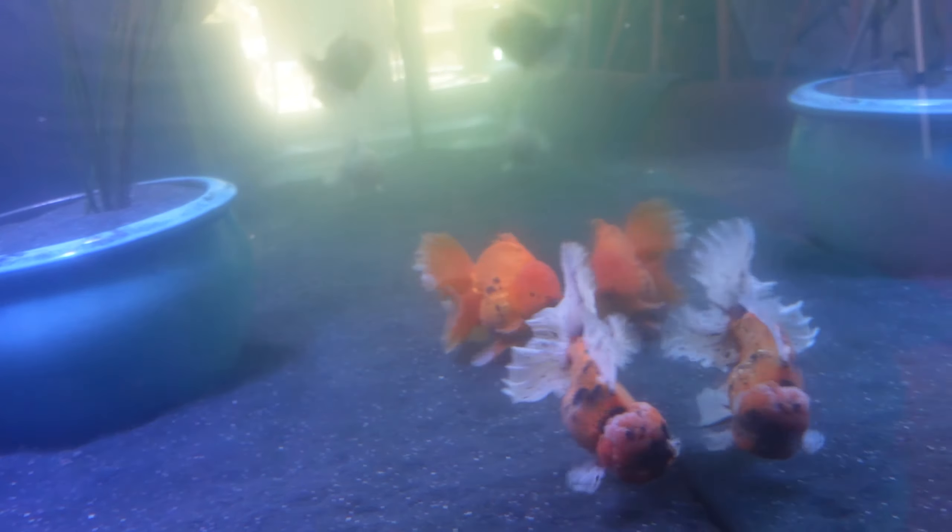Now let's take a look at the top view Japanese ranchu pond. As you can see it's beyond pea green soup color - it is so green. There is so much algae in the water that you can hardly see the fish. The algae has covered the glass and the water is absolutely full of it. Now this isn't bad for the fish at all, it just means we can't see them. The green water is great because it's sucking out all the nitrates and phosphates, but in reality we want to be able to see those fish and enjoy them this summer.